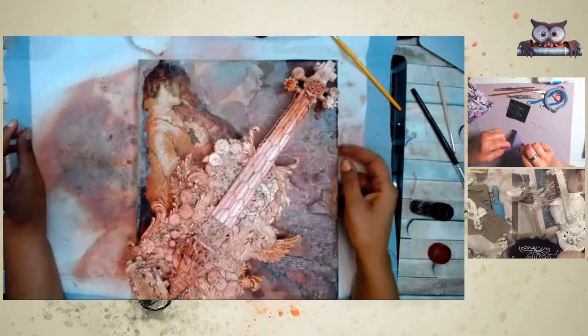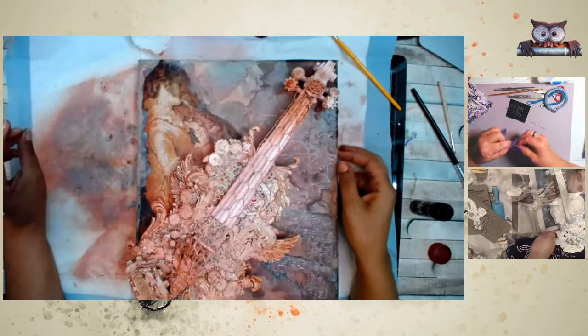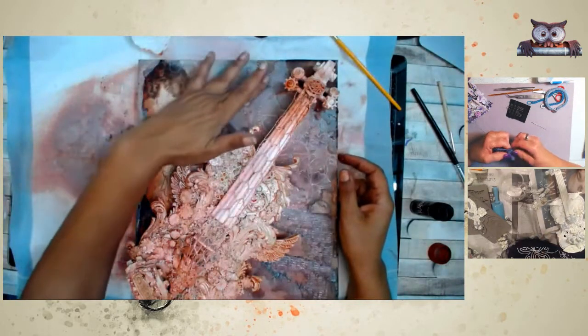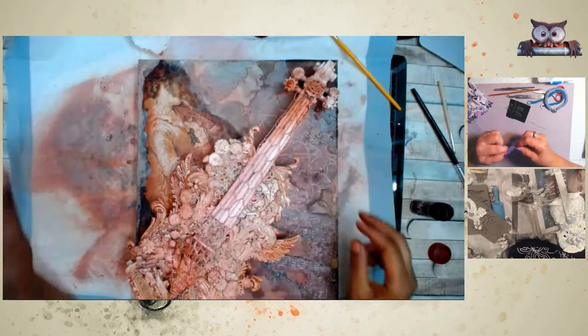You know what I may do? I may take some colored texture paste and put some music notes on it. That's what I'll do.